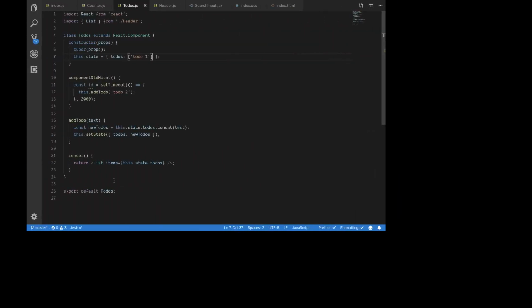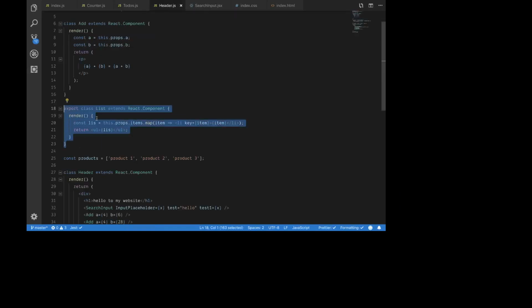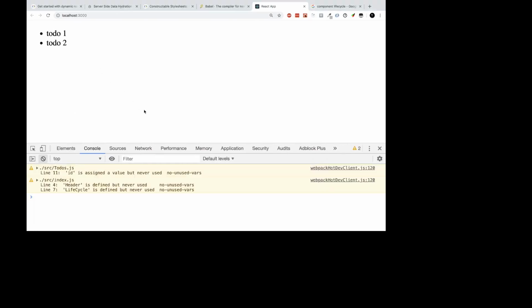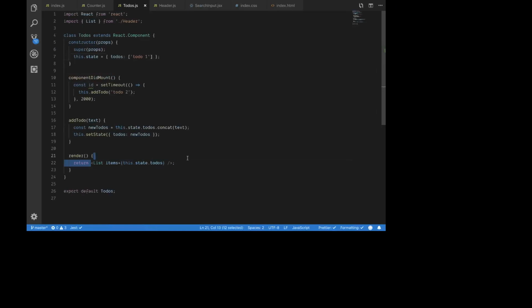But there is one thing. Now this component list is responsible for rendering. Initially we have one to-do. After that we have the second one. So this component list is re-rendering. Why? Because every time we re-render the component with the set state, this render will run again, and it will re-render all the child components. So when the parent re-renders, the children will re-render too, to get the new values. Can you follow this parent-child thing?